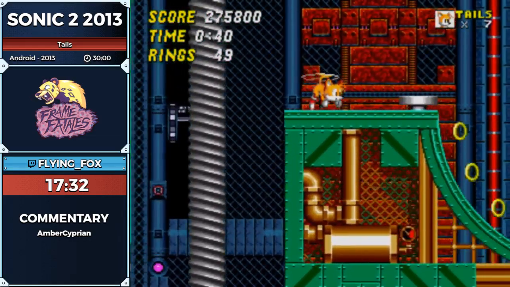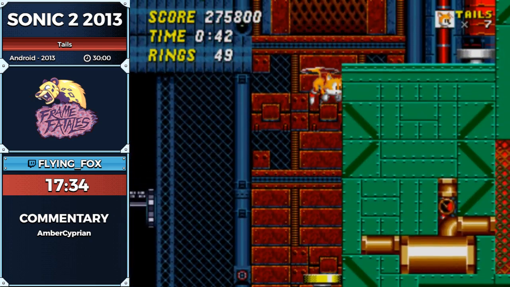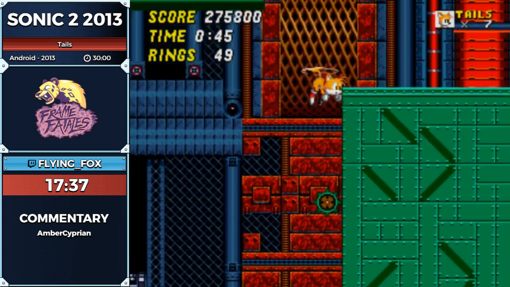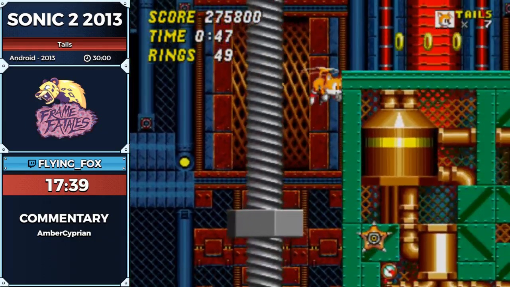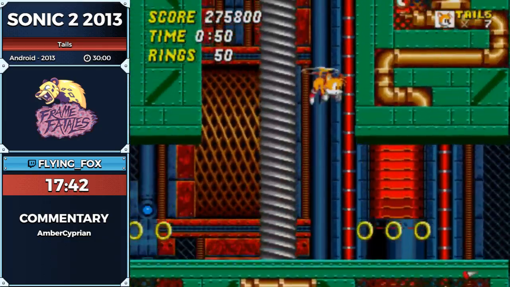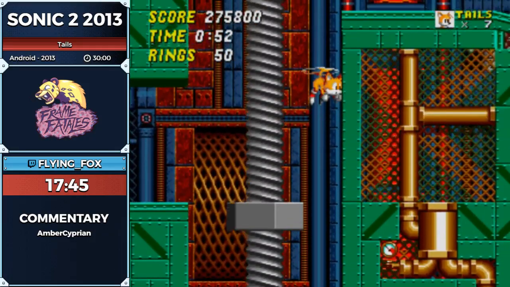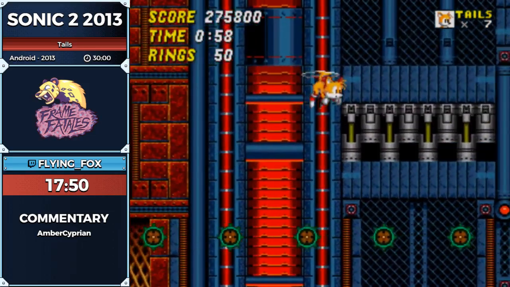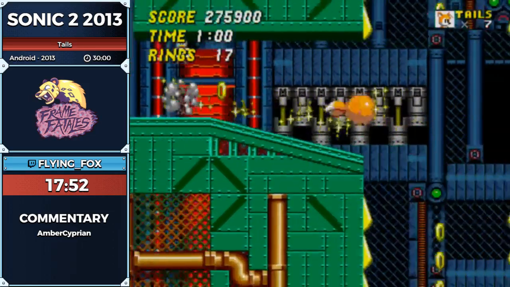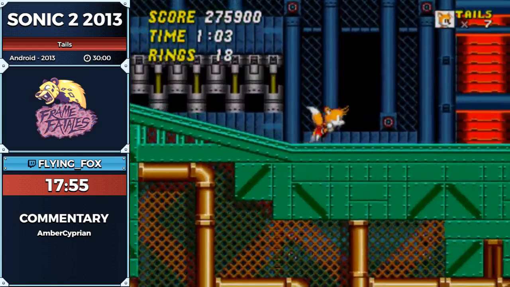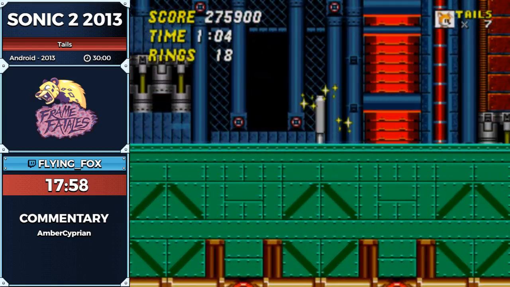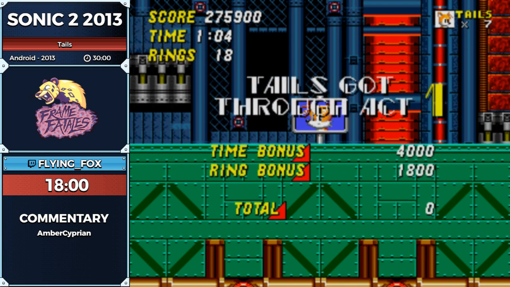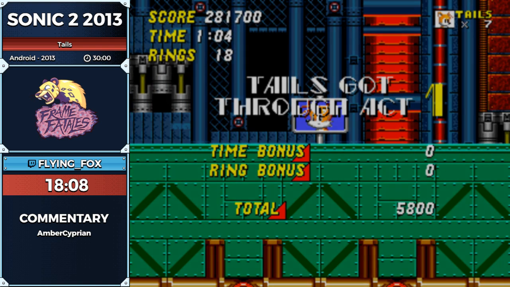So we would normally take one of these nuts on these bolts, bring it all the way down to the ground, and crouch on it. And when the camera pans down, if we were to jump, it causes things to unload, including that nut. So you actually go right through, like the level starts to wrap vertically, and we can skip a portion of it. That doesn't happen. Instead, what we do is we take the higher route as Tails in this act in particular, because it is actually faster. It's only faster for Tails.